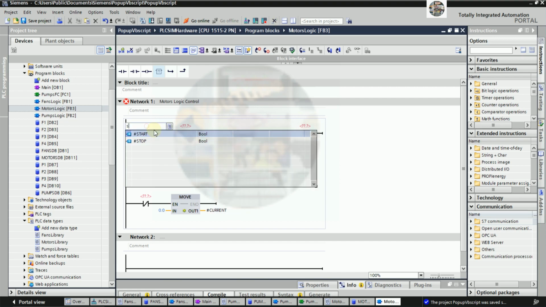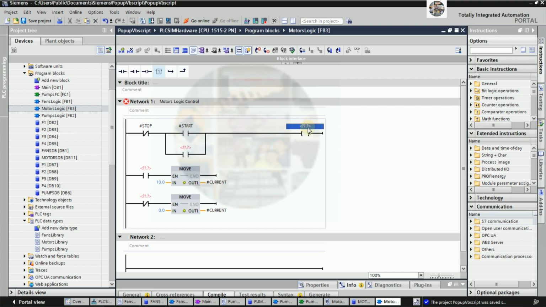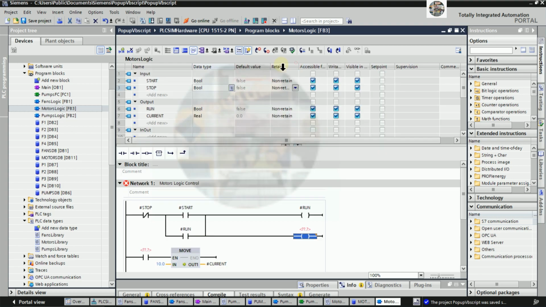Okay, so stop, start, run, and I will add one more for relay output.